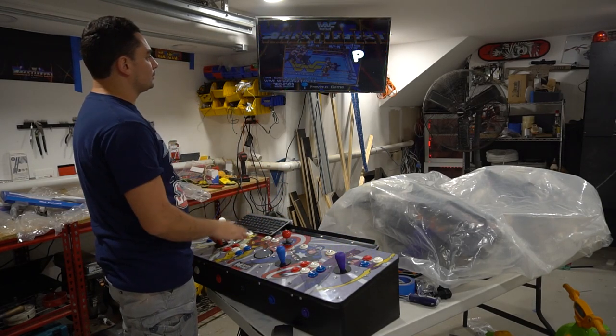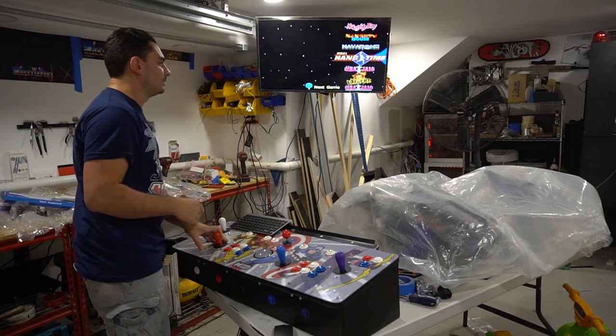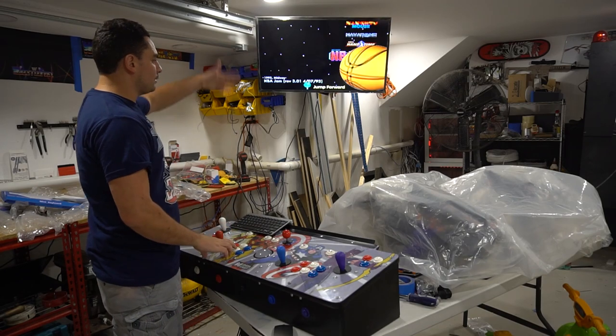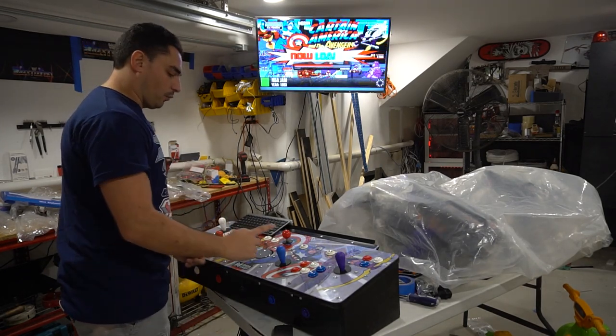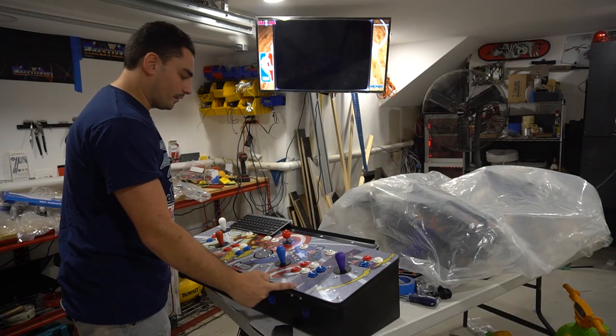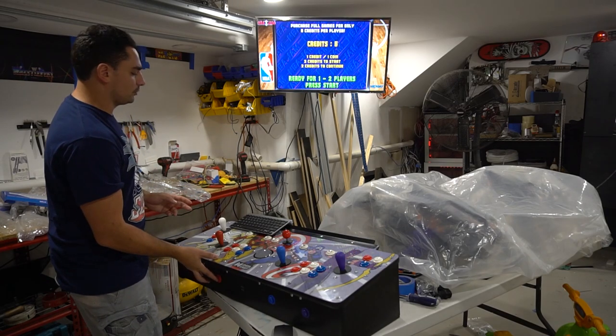I could either go to my favorites list or I'm gonna take the long route and look for NBA Jam in the entire list. Basically, if I launch NBA Jam, it's gonna be set up for player 1 and 2 to be on the same team, and then player 3 and 4 is on different teams. So right now we're gonna insert some coins.